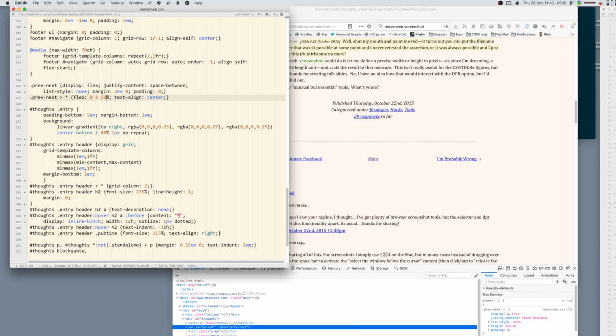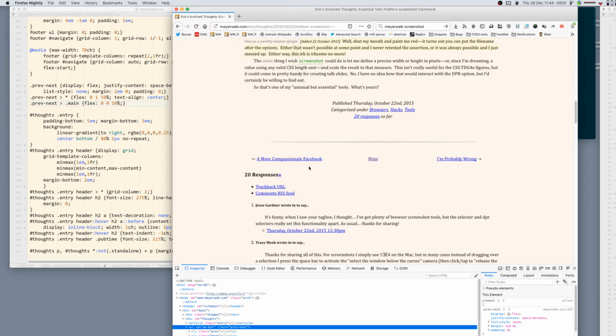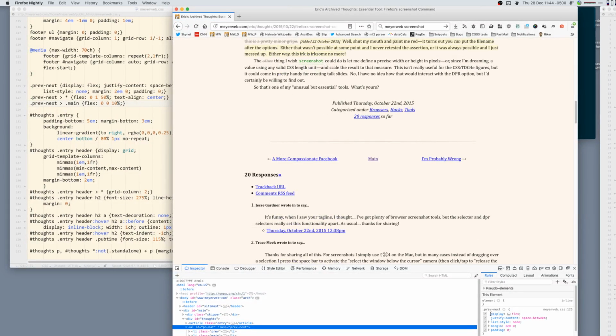I could set them to be 50%, but then I could say prev next dot main, so the child selector, flex 0, 0, I don't know, I'll say 20%, or 10%, just as an example. So this shouldn't visibly move. These should pull in, if I got all this right, which I didn't, so go me. Well, okay, yeah, they did actually. I just didn't, it was harder to see.